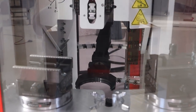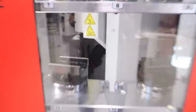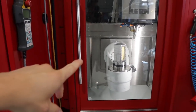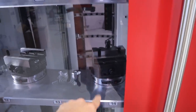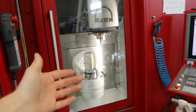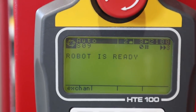I'm waking up the sleeping robot. Homing the axes right now. So the plan is we'll get the tombstone out of the way, park it back in spot number 9, which will be here, grab pallet 14, and we're almost done. Grab pallet 14, put it in the machine. My program's already loaded, my part's tight, I just have to probe X, Y, and Z, and then I should be ready to run this program. Aw, yeah.